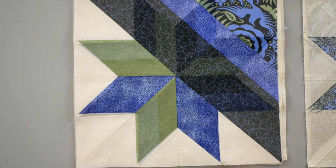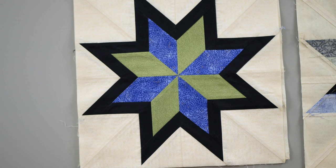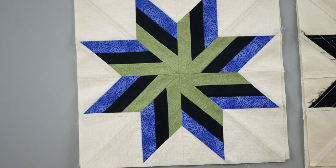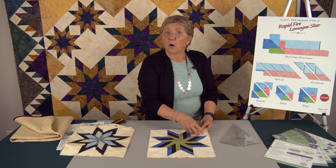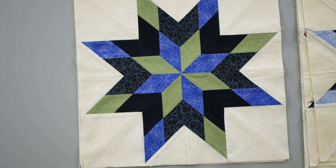We have strip piece Lemoyne. This is one of my favorites. This is what we call banded Lemoyne, where there's a band of color around the outside edge. This is one that we called Liberty Lemoyne. Again, it's bands of strips creating the diamonds, but it rotates around the center. And this Liberty Lemoyne is the center piece, the center section of my new block of the month program called Journeys. This is a block that we call Blazing Lemoynes, and that's where each diamond has four different diamonds inside. And those last couple ones that you saw have that five-star difficulty rating.